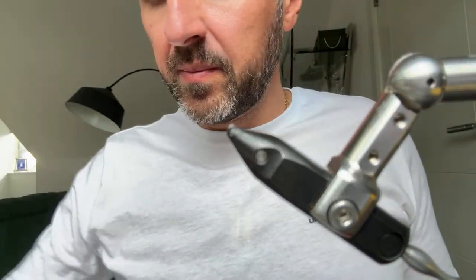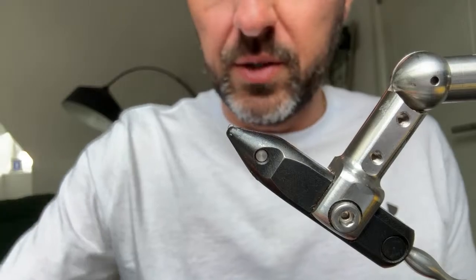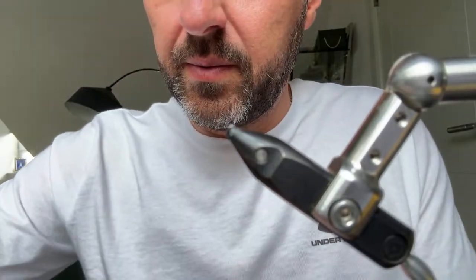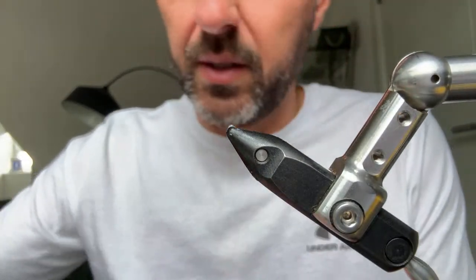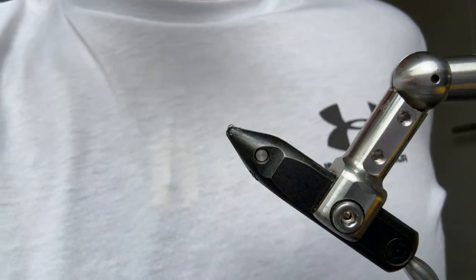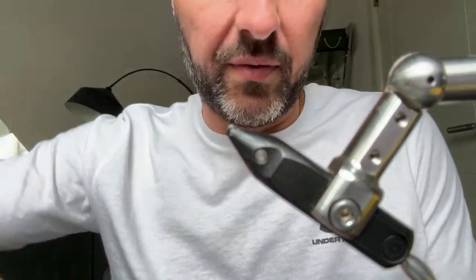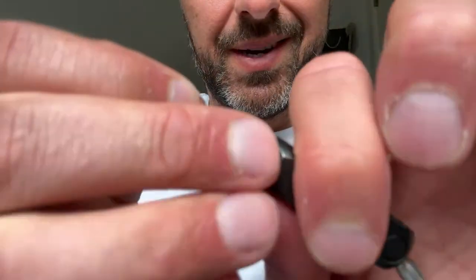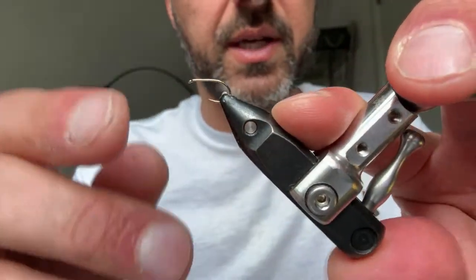So what else will we tie? Let's see. Should we change some threads? In fact, tell you what, let's tie a couple of dries. I need to get all this rubbish out of the way, put these hooks away, because the hooks I'm going to use are the Fulling Mill grab gapes. That's what I tend to use for my dry flies. Size 12s. That's the box there if you're looking for them. Just grab gapes. All my flies that I tie are always in bronze. I don't really like the black nickel hooks. I did previously use them, especially on the buzzers. I think you kind of lose the colour.